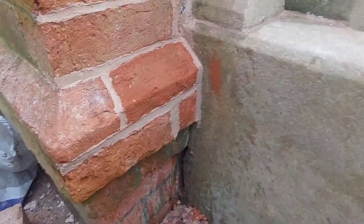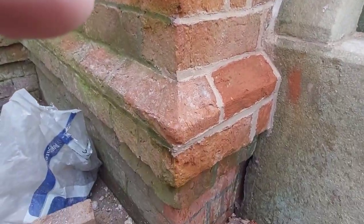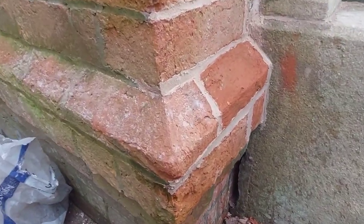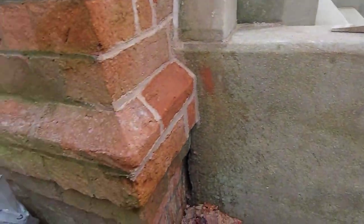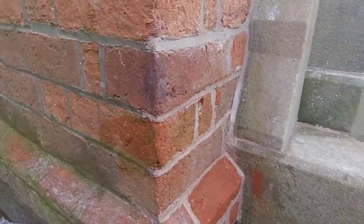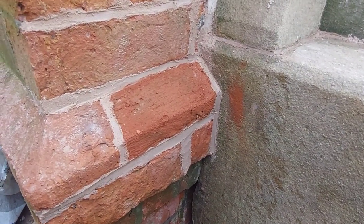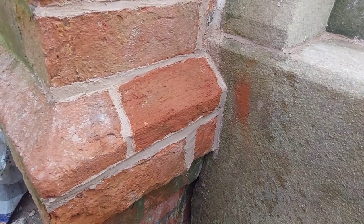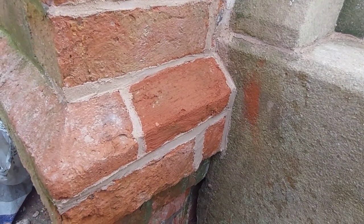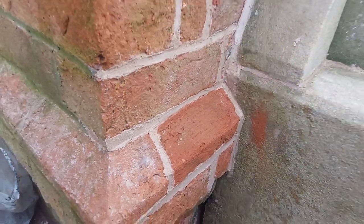Okay, that's that sorted. Just some little bits of pointing here and there to do now around this step, and then it's clean up time. And that's how you basically get round filling in a brick when you haven't got one. It's only temporary, that, and that's brick dust, so that'll just wash off there, so don't panic.